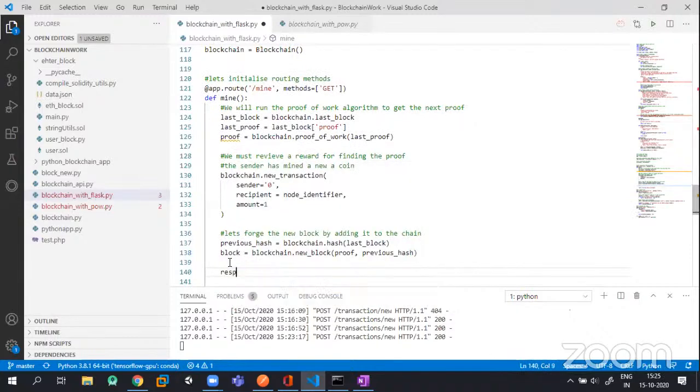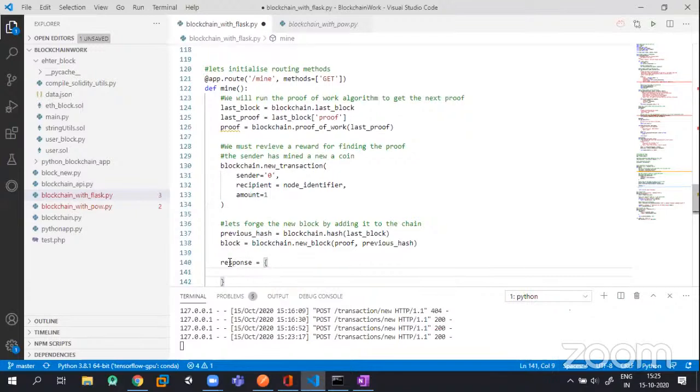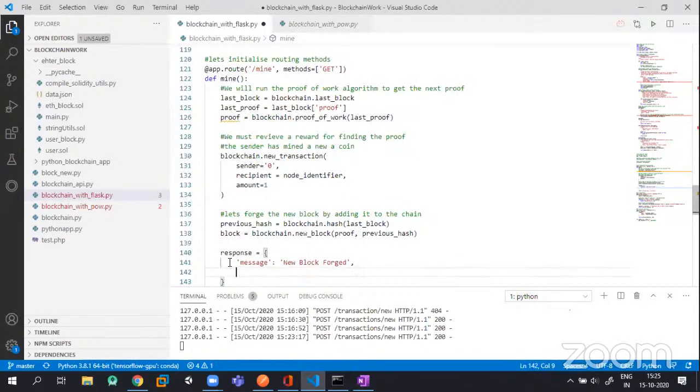So response equals, again it's a dictionary, that is message is new block forged, right? Now index is block of index.